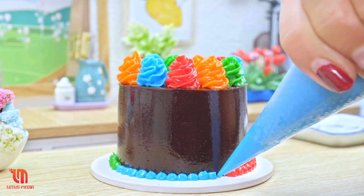Spread the bottom layer with white frosting and add the first layer on. I place the remaining cake layer over the frosting. After that, I spread chocolate frosting around the cake. Press gently to set it in place. I place a smaller one above, so I have a two-tier cake now.